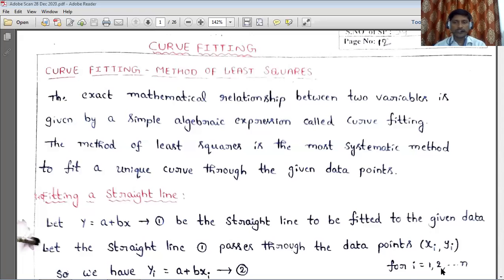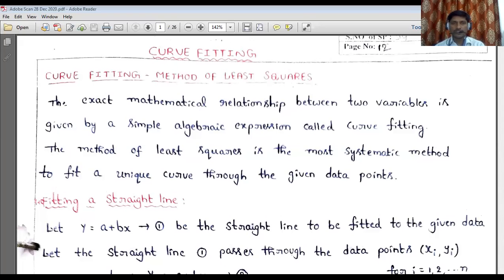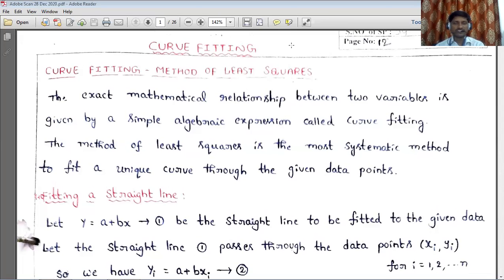Today we are going to start unit 4, curve fitting. The first part of the fourth unit is curve fitting and the second part is correlation and regression. So the total fourth unit consists of two parts: first is curve fitting, and the other is correlation and regression. The main heading of unit 4 is applied statistics, where we apply what we are learning.